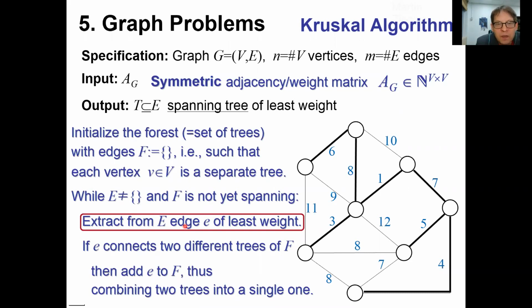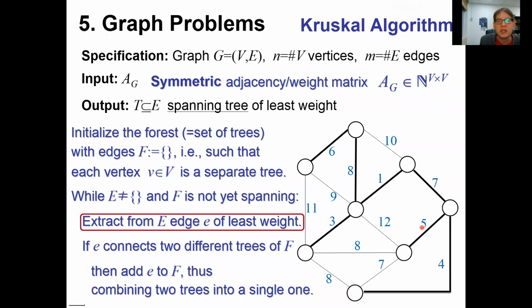of Kruskal's algorithm. So here, extracting the edge of least weight, I have to correct my initial statement. We do not maintain a priority queue for this purpose. But indeed, as you may have noticed from the example execution, the algorithm just processes the edges in increasing order. There's no call to a decrease key operation. So we don't really need a priority queue here. From this perspective, Kruskal's algorithm is in a sense conceptually more simple than Prim's algorithm.